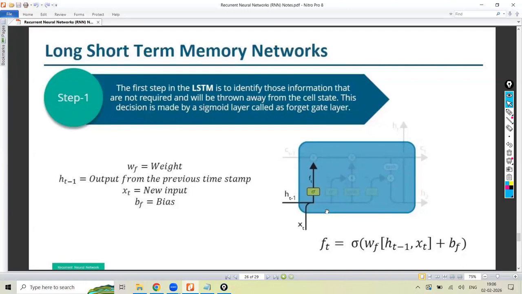So here, what is the information along with the weight? Some weight will be there, right? The information along with the weight is processed, that is sigma w x i plus b, and then the sigmoid activation function is applied. Sigmoid gives the output between 0 to 1. If sigmoid has given the output of more than 0.5, then that value, x of t, will go further. For example, if sigmoid has given the value less than 0.5, this value goes to the forget.